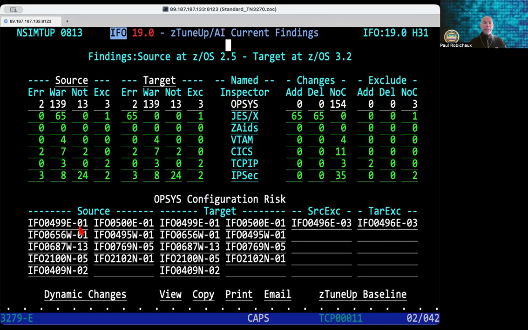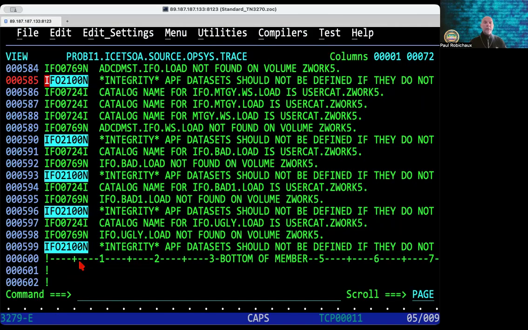And so you can see in the source that we have, for example, 5 notices here that we might want to go take a look at. And so here are those 5 notices as they appear in the trace. This is the source, of course.